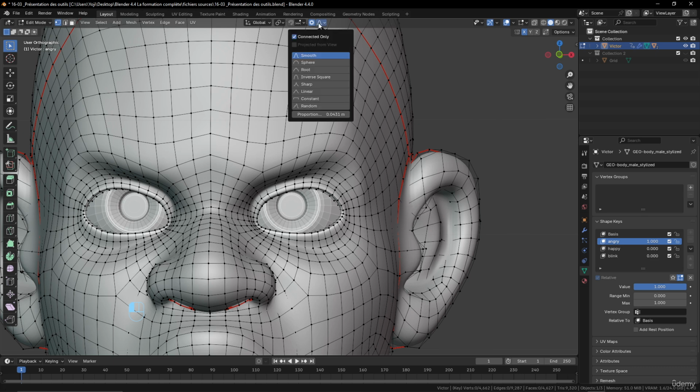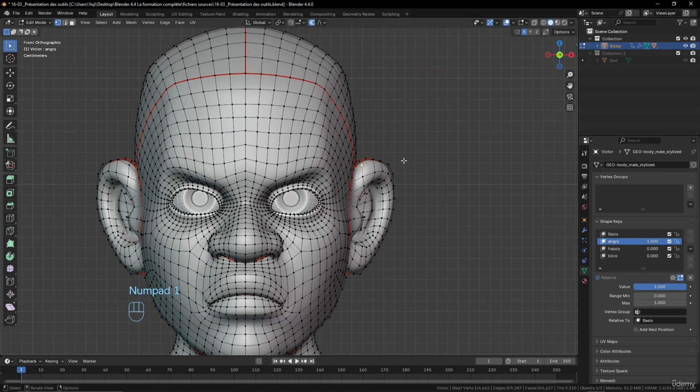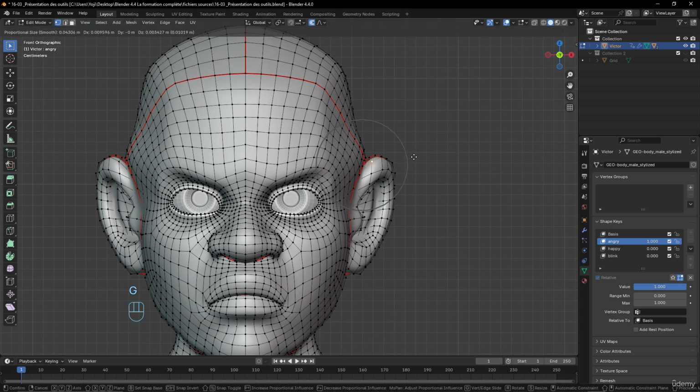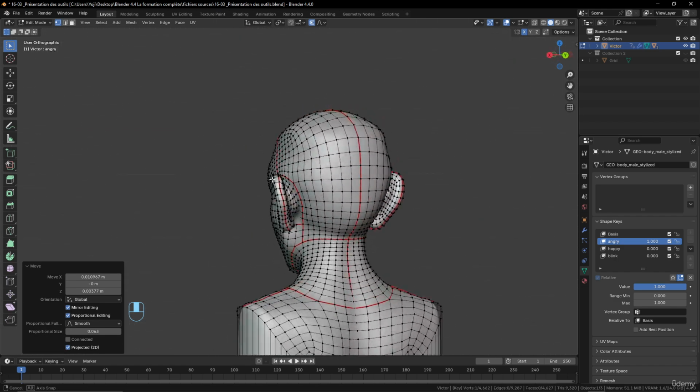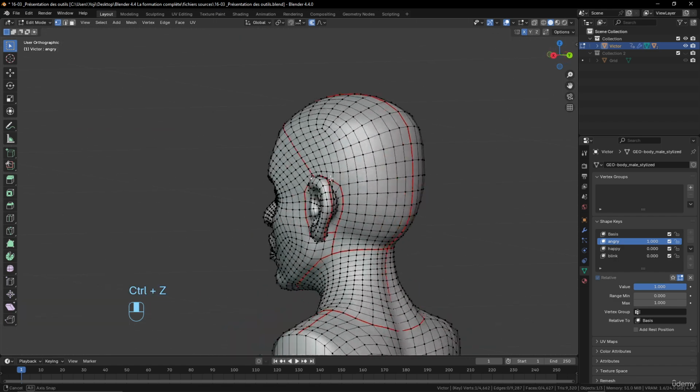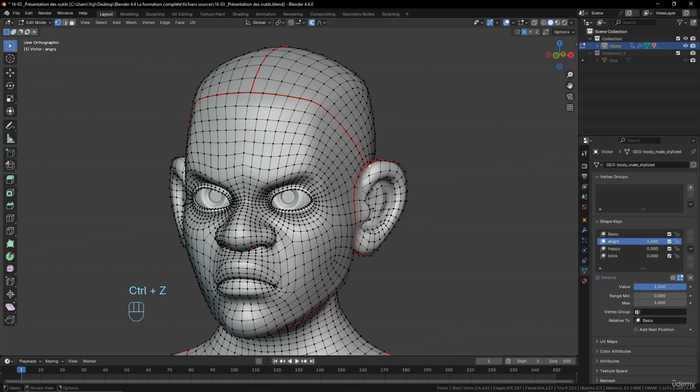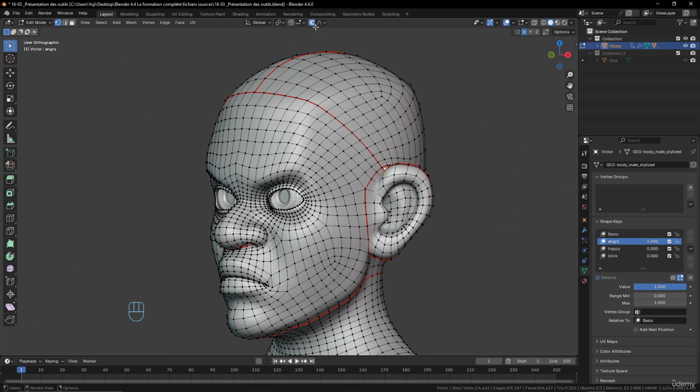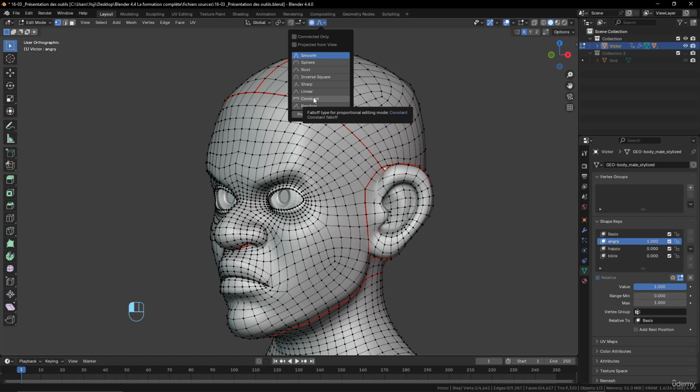And as you see here, if I enable that and remove this one, okay, now if I just move like that, you will see that all the vertices here will be affected into that view. So it's a little different from this behavior, okay? So yeah, I don't use this one that much, but yeah, the connected only and all these options here are really, really useful and handy.